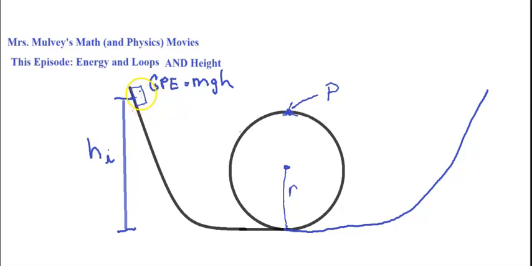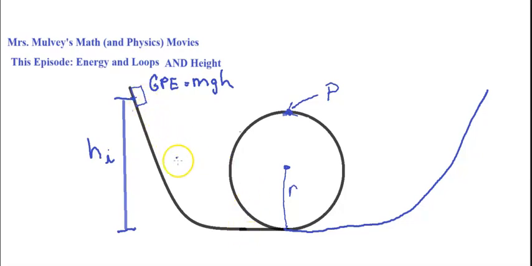Anyway, as the block slides down, goes around the loop, and comes back up, remember that the energy in the system is exactly the same amount at any given point in time. It's just that sometimes it's all potential energy. Sometimes when it's right here, it's part gravitational potential energy and kinetic energy. Sometimes when it's down here at the lowest point, it's all kinetic energy.